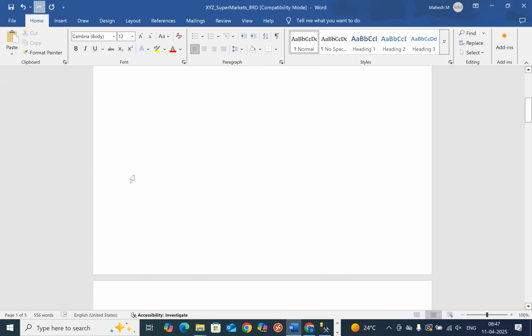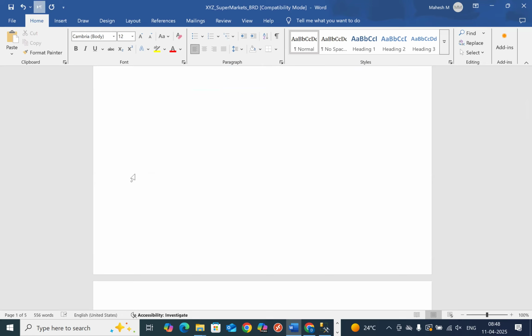After that, we'll get into the page level. It means we'll have multiple pages in a report, right? So at each page level, they will give you the requirement. It means what page they wanted to see and what kind of KPIs they wanted to see over there. So what is the logic for them? Logic in the sense, it is not a DAX logic. So they will give you the business logic.